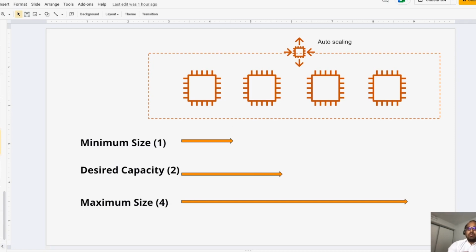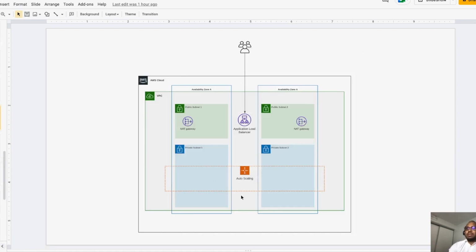Now once we do that, how does it happen? Here in our private subnets we go and create an auto scaling group, and in the auto scaling group EC2 instances will come up. In the auto scaling group there is a configuration where we can say, when you launch EC2 instances, use these two availability zones.